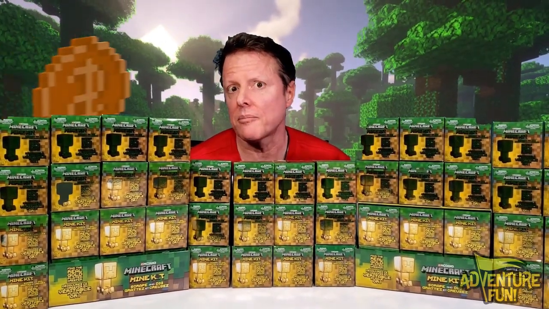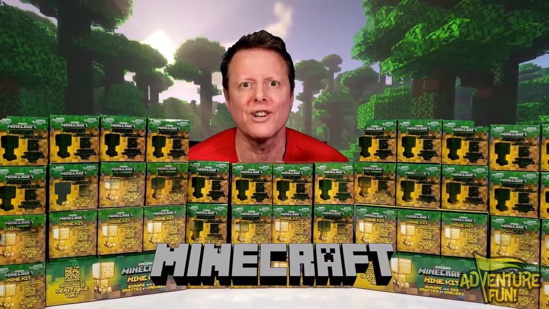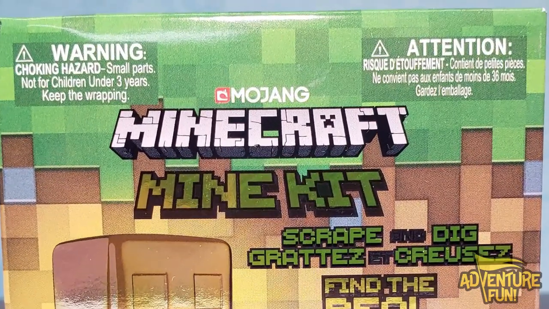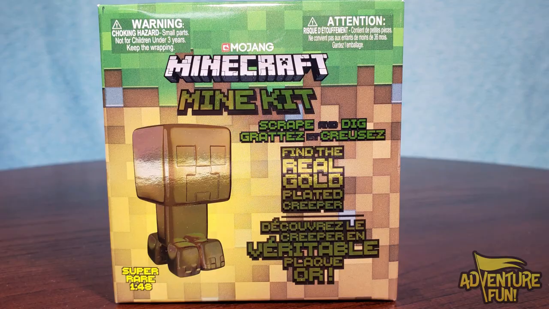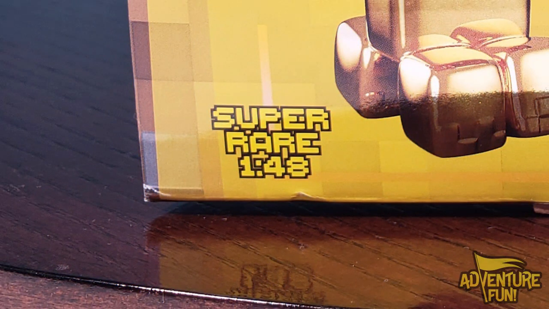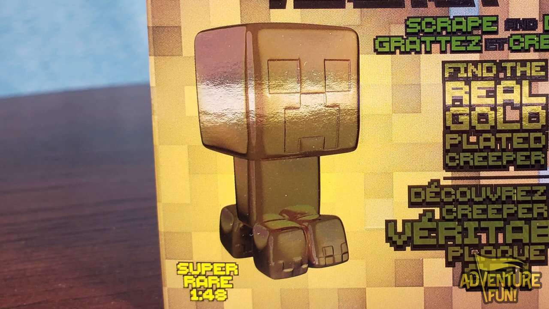Hey guys, you know me, I gotta have my gold. So when I found out that the Minecraft mine kit actually has gold in it, a gold plated creeper, I'm like, woo, let's go. Here's what we're going for, guys. It says right there, Mojang, Minecraft mine kit, scrape and dig. And you can see the creeper, and it's super rare, 1 in 48. Oh my gosh, I don't know how many we have. I stopped counting, but we got over 48, so we can hopefully get that super rare gold creeper.